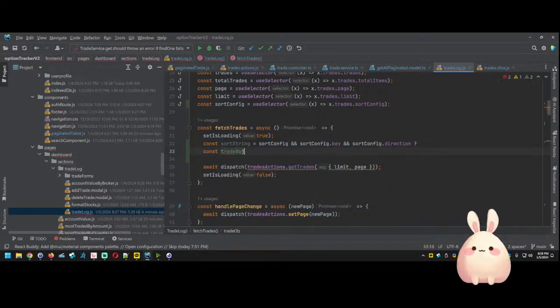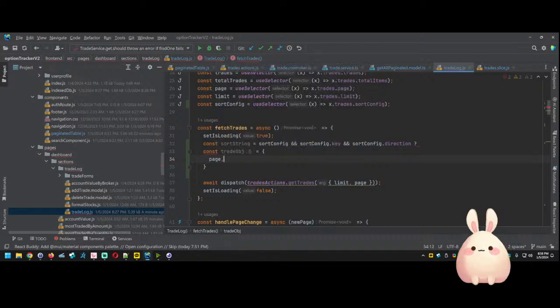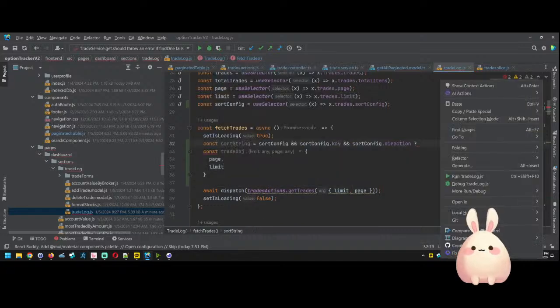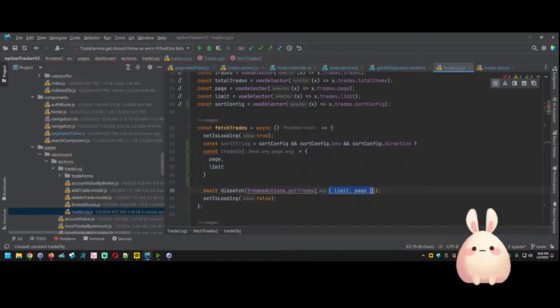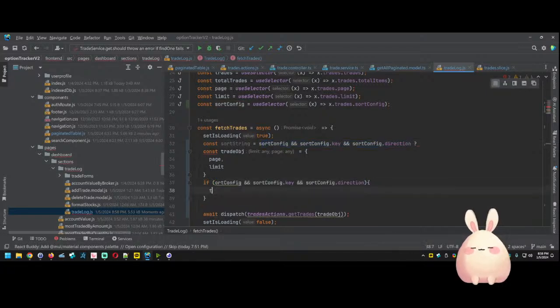We'll create a trade object and we will set it equal to page and limit. We will send it along as the trade object that we use here. And what we'll do is, now we will have to do an if all of this stuff, then trade object dot, where's my action?